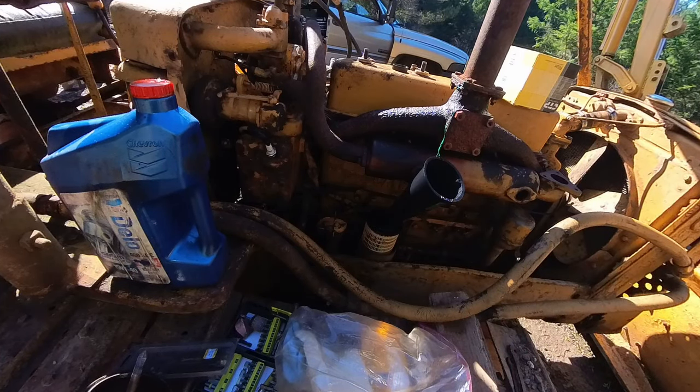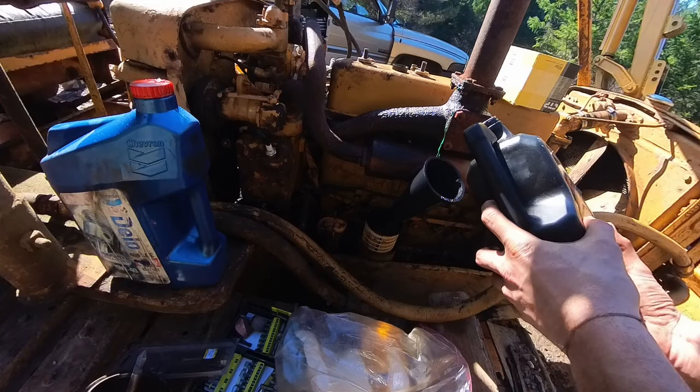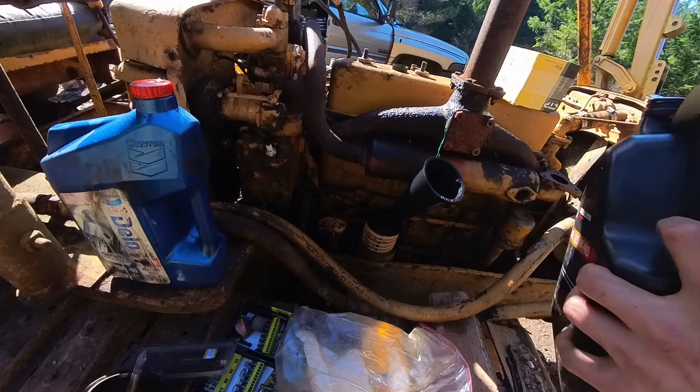I'll just do this. That should prime the pump, huh? Filling it up through the oil filter. I'm not sure how much this holds. I think it holds like 3.5 gallons or something. Yeah, it's gonna fill up.